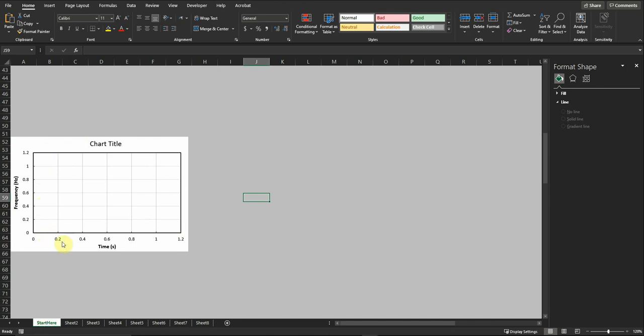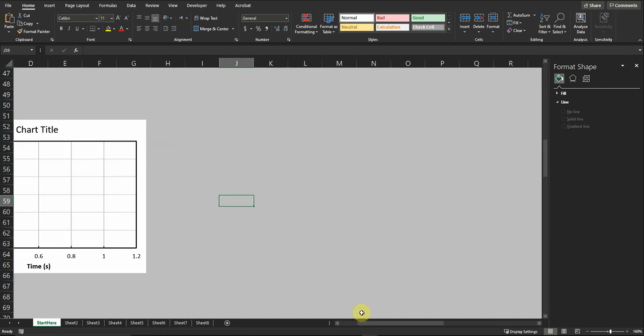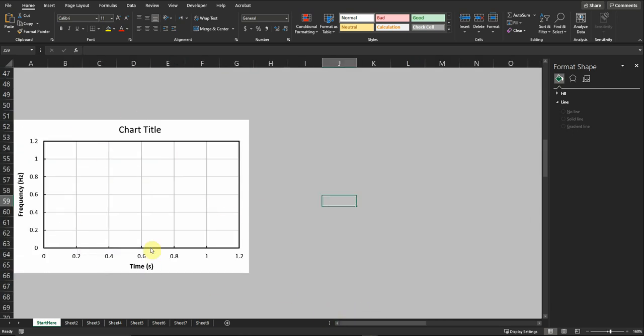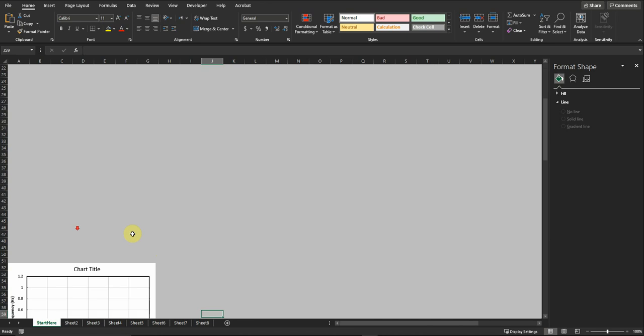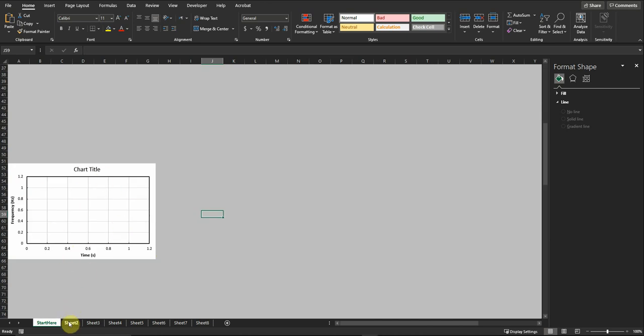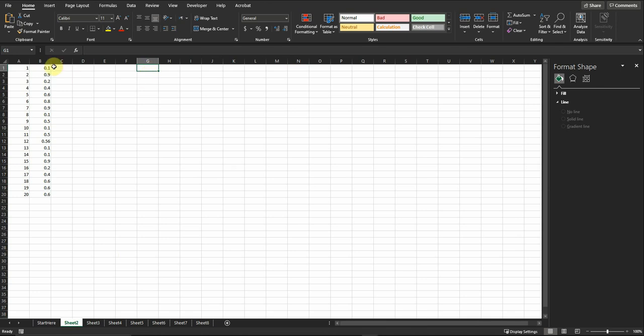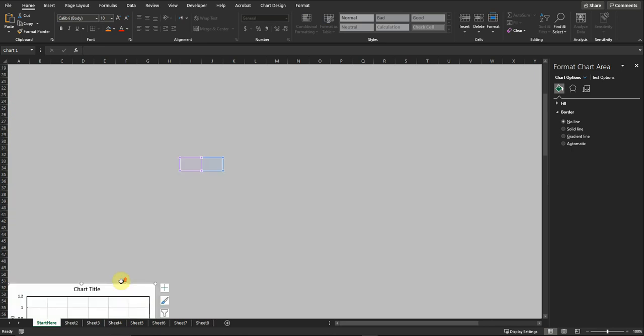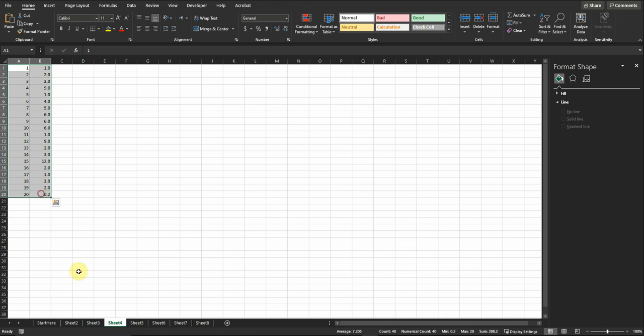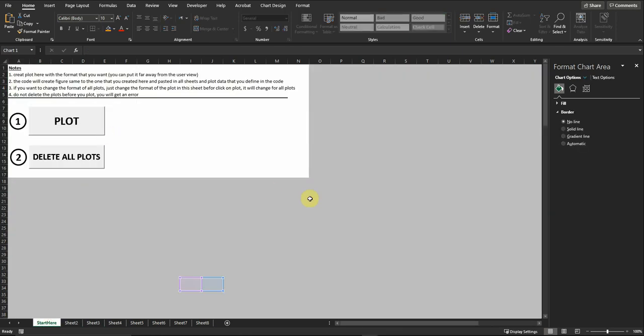We're gonna create it as you want it. You can modify it, add the format that you want, add everything, and after that you can just click on plot and it's gonna take this chart, copy it, paste it here at G2, and then read the data for each sheet. It doesn't matter if you have 20 rows or 1 million rows, it's gonna always read the last data for each single sheet. So it's gonna take this, select it, copy it, paste it in every single sheet and read the data in each sheet. Okay, so let's see how we're gonna make this.